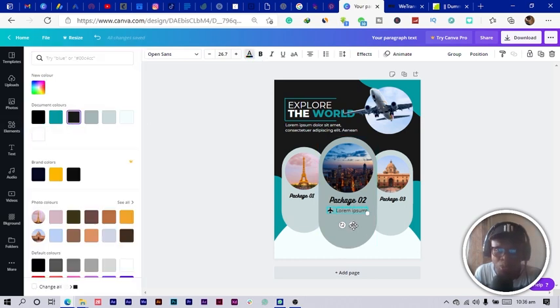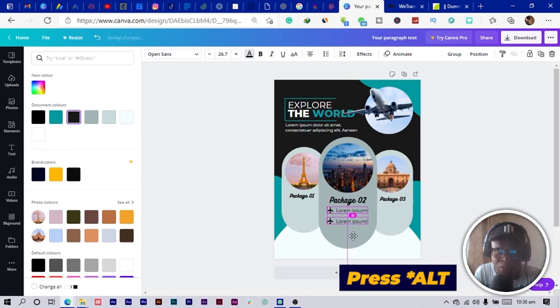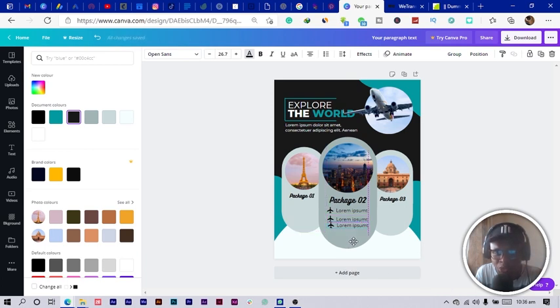Then I hold shift and just move this to duplicate. Okay, you can see how I did that. If you didn't get it, I'm going to do it again. Have both elements selected, then press shift and move. Once you move, it just creates a duplicate. This is what we call instant duplicates. Okay, or instant photocopy, not Photoshop.